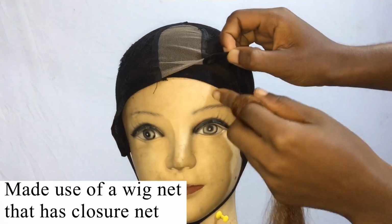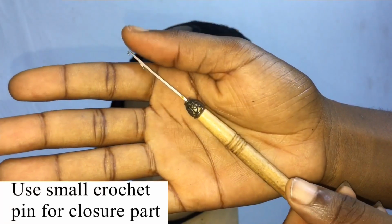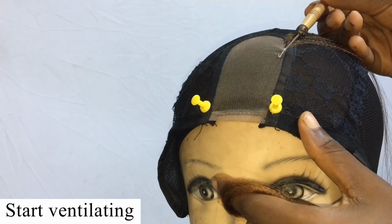So guys, at this point I added a black wig cap under the wig net so I can see the closure part well, but it was not a great idea, so please don't do that. If you want to use anything under, make sure it's a thick wig cap.